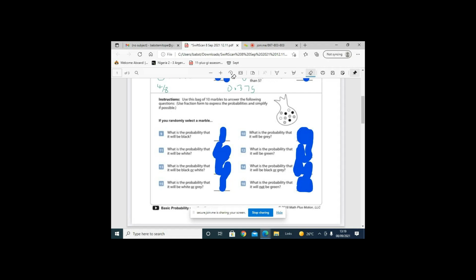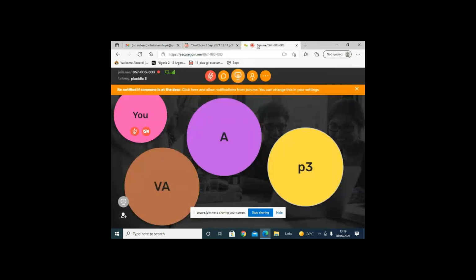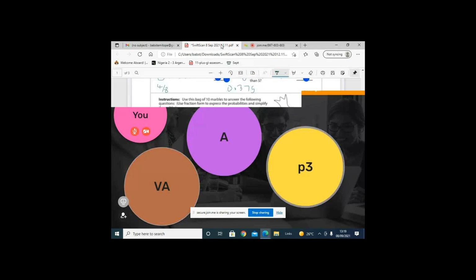So it's going to be an activity today. We have covered probability, decimals, fractions and percentages, but they have linked them together now. So I want us to do it together. We have the knowledge. The first part, I want Anne to do. I want Anne to do the first part and Placidia the second one. Just tell me the answer when you are done.